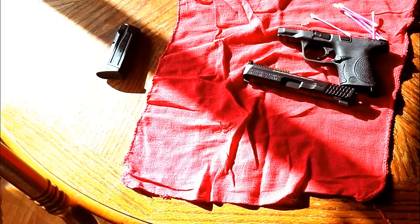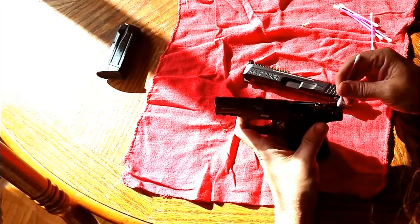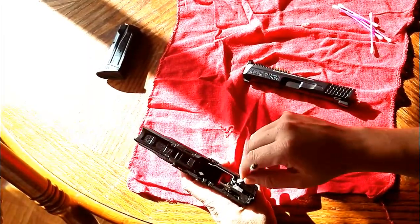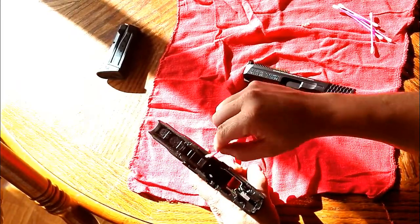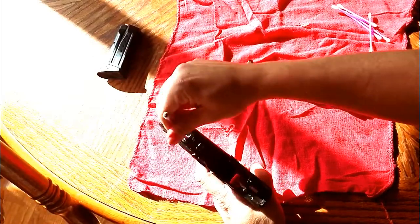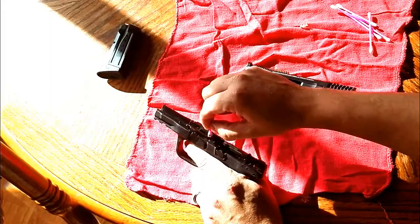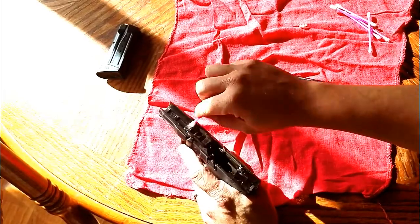All right, so I'm back, and my first order of business is going to be to get as much of this junk out of here as possible. This thing is just loaded down with nasty pocket lint and who knows what else. Dirt, grime, all the good enemies of internal working parts. So we're just going to try to get most of that crud out as best we can.